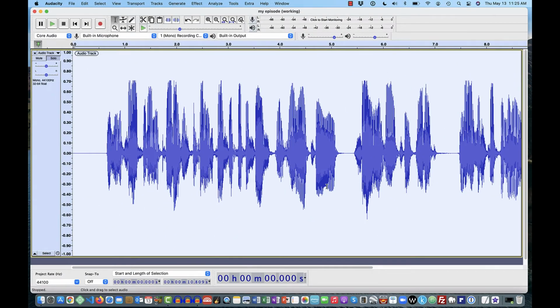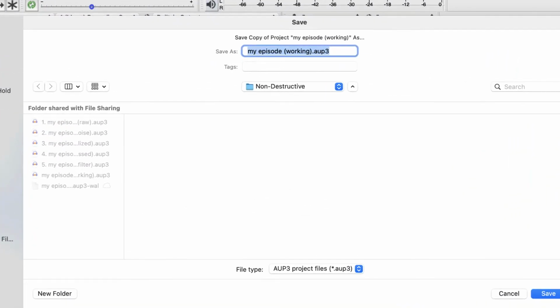I'm going to save my project, and then I'm going to back it up. And this time it's number 6. Again, I just put the numbers on there so that they're in order when I look at them. I don't have to try and remember what I did in what order that I may have done it at that particular time. And we're just going to call this limiter. How's that?